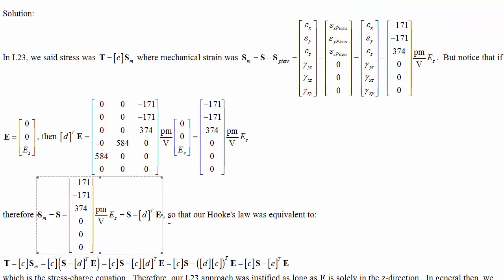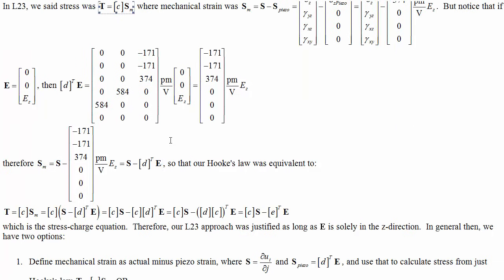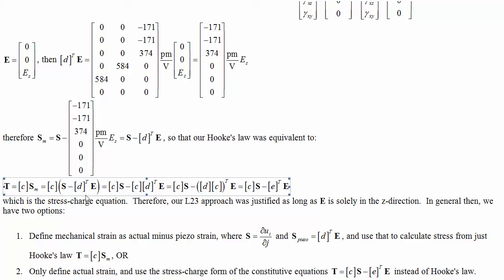Can we then substitute this into the stress equation that we used and see if we get something back? See if it agrees with our constitutive equations? Sure, why not? So let's take Sm, the mechanical strain, and substitute it into here. When we do that, we have that the equation we used was stress equals stiffness times mechanical strain, where mechanical strain is actual strain minus the transpose of the piezoelectric coupling coefficient matrix and the electric field, carrying this matrix multiplication through, and then factoring the transpose out, remembering that it reverses the matrix order. We can say, hey, d right multiplied by the stiffness matrix was just the other coefficient matrix, and now our equation has reduced to the stress charge equation.